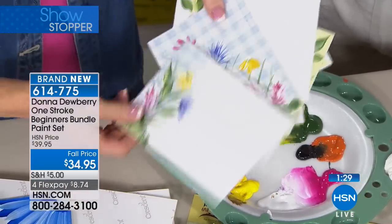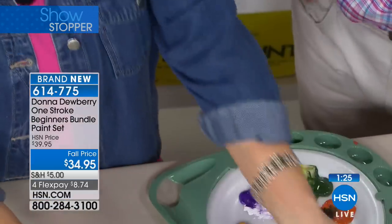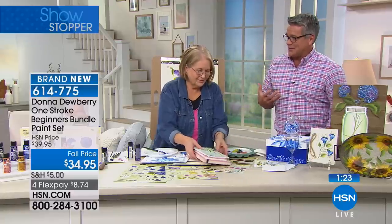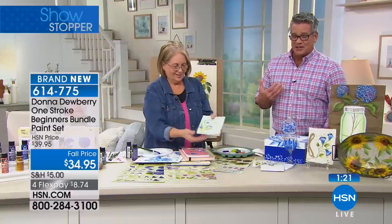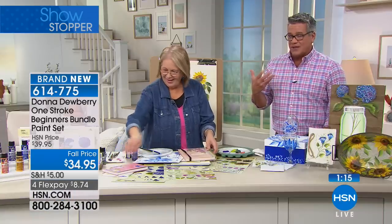And I still have those cards, and I could see they were beginners. But how impressive would it be to give somebody a painted card? If I got a painted card, I'd probably start crying when I opened it up. I'd be like, oh my gosh, because I cried a lot. Well, yeah, but it's because that's artwork.